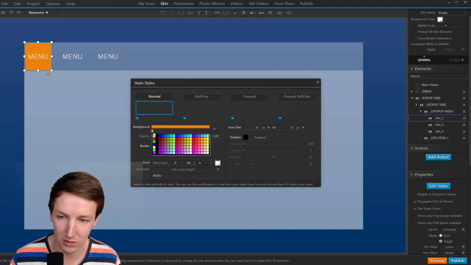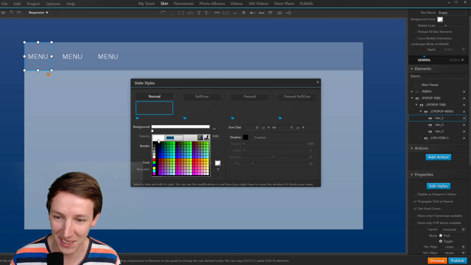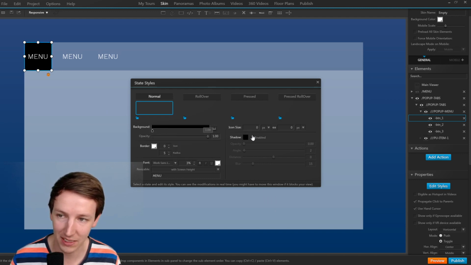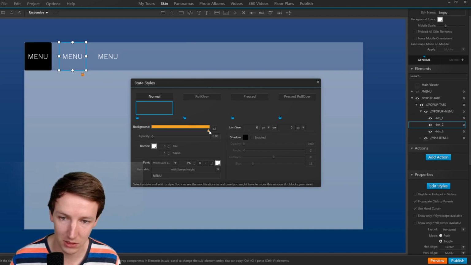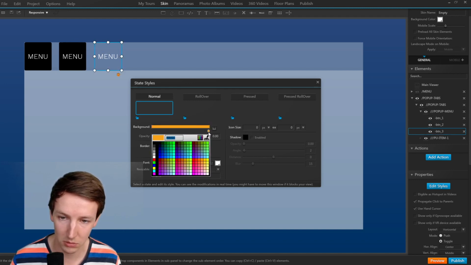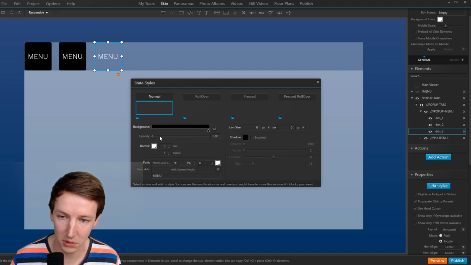Let's go for white. Oh, font. Okay, so this is a bit tricky. I'm going to do black. It's easier for me now. Black, let's see, like that. This one also black. And this one. Oh, black. There we go.